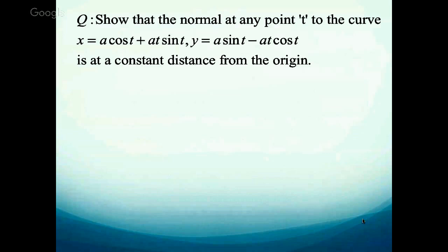So we are talking about normal at any point t. So of course it's a parametric function at any point t. Now that is the difference. We did do one question on parametric functions just a while back, and there t was taking a specific value pi by 2. Here it's at any point. So they're saying that the normal to this curve at any point is at a constant distance from origin. So the distance of the normal to this curve at any point when measured from origin is a constant. It does not depend on t. Now that is what is special about this question.